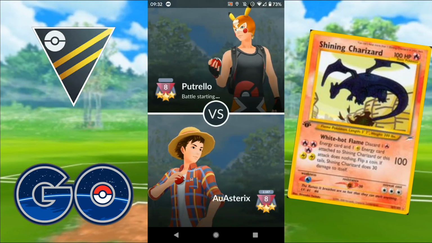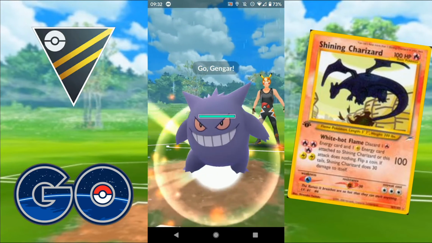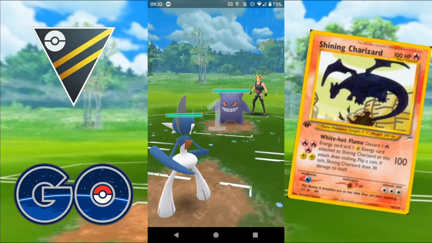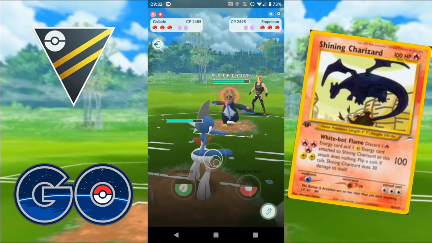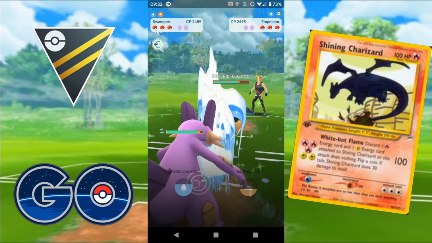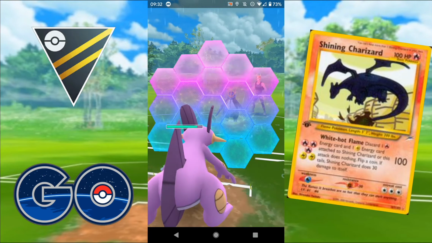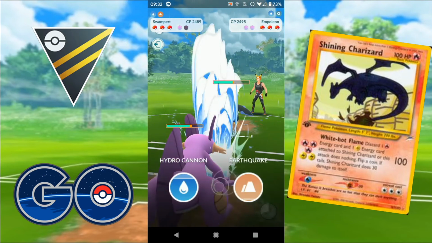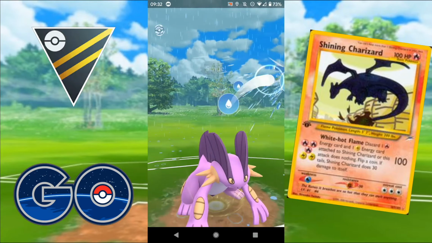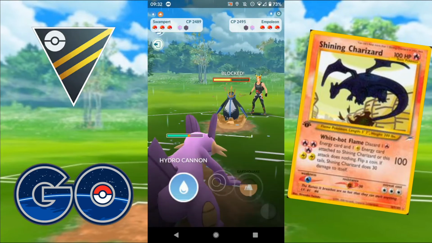So if people aren't running, so you switch in Swampert and they're running Venusaur, you are absolutely destroyed. So they've swapped into Empoleon, which is actually pretty good against Swampert. But what I'm going to do is save up for double Hydros here and I hope to grab a shield, which I am able to do.